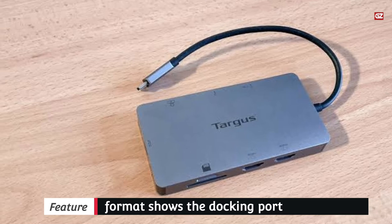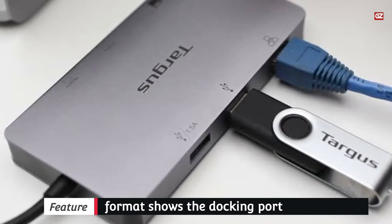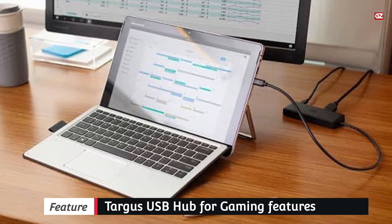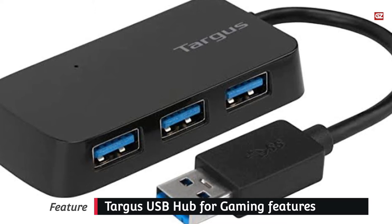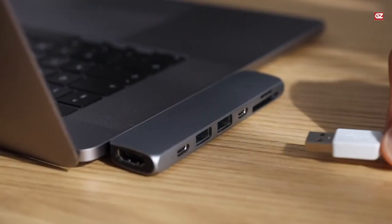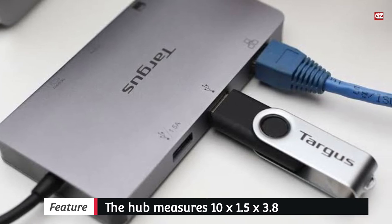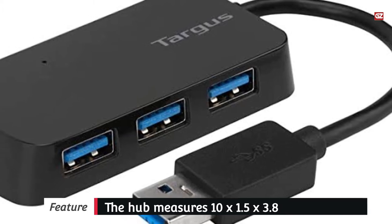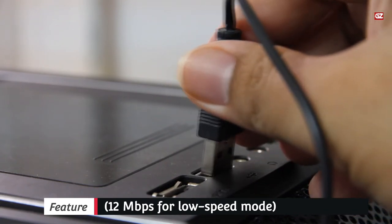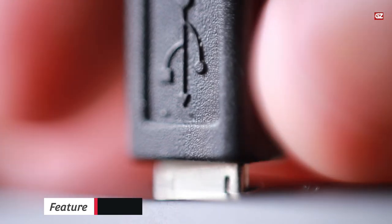This Target USB hub for gaming features dual record swap, two additional USB ports, and an incredibly long-lasting operation that lets you take your gaming on a trip. You can connect USB devices to this hub for greater connectivity. It works with the latest Windows operating systems. The hub measures 10 x 1.5 x 3.8 cm and weighs 50g. There is no requirement for any software setup, as all drivers are provided through the USB connection. This seven-port hub provides 480 Mbps in full speed mode and 12 Mbps in low speed mode, making it great for newcomers, professionals, and casual gamers.